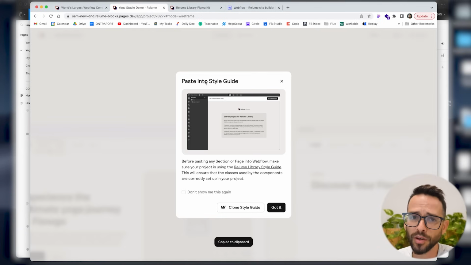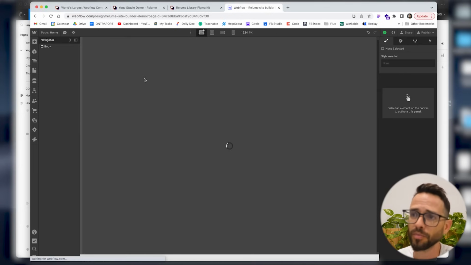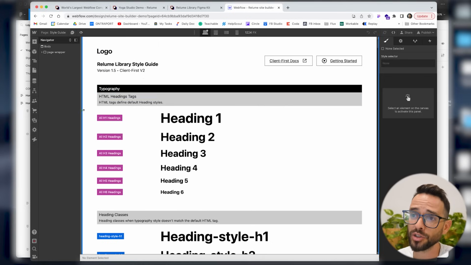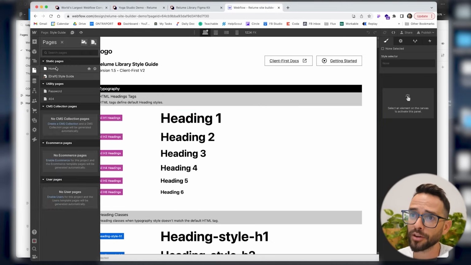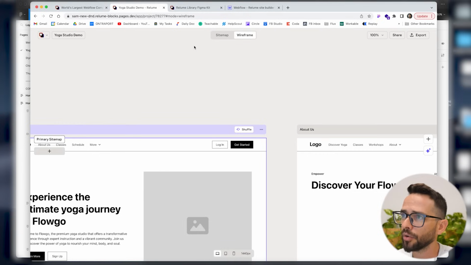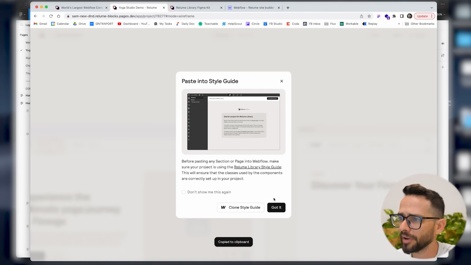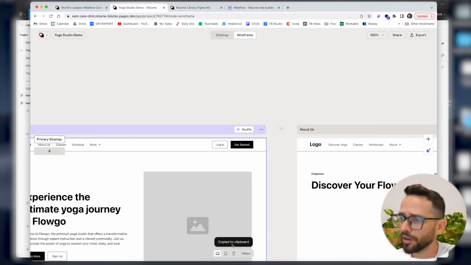Now it's going to suggest that we paste this quite like we did in the Figma library. Paste it inside of their clonable, which already includes their style guide. So very similar. They have a template page which you can get for free. Clone it and then start building from here. So let's go ahead and copy that. Got it. Okay. So this is now copied. I guess it was copied, right? Command C, got it. All right, copy to clipboard.